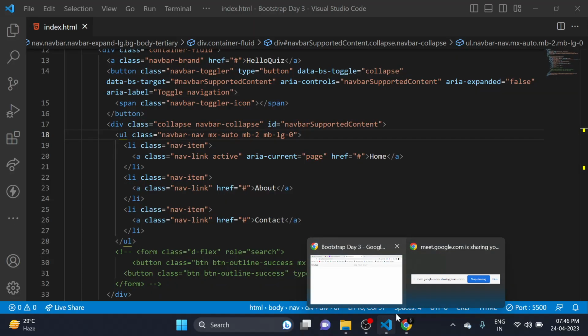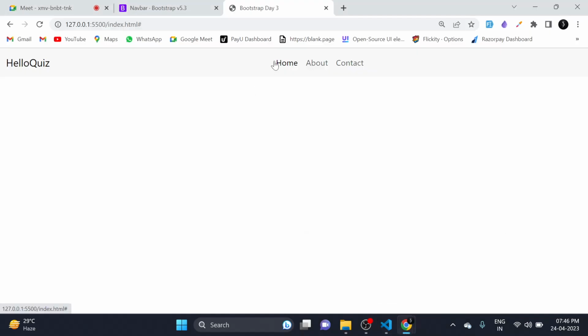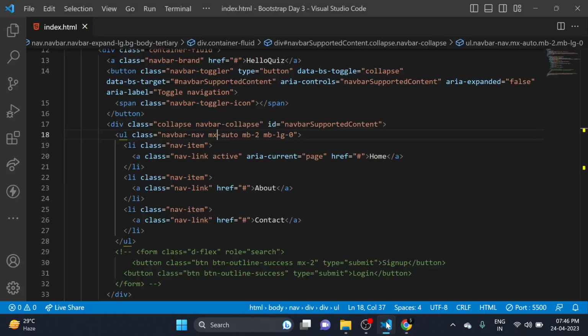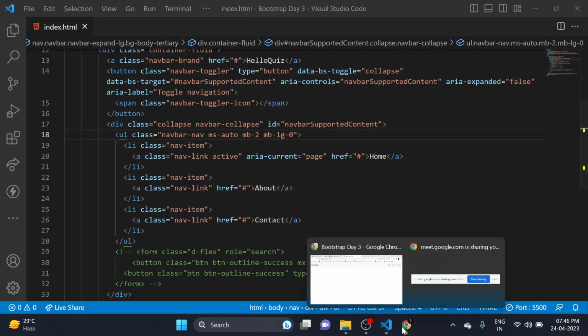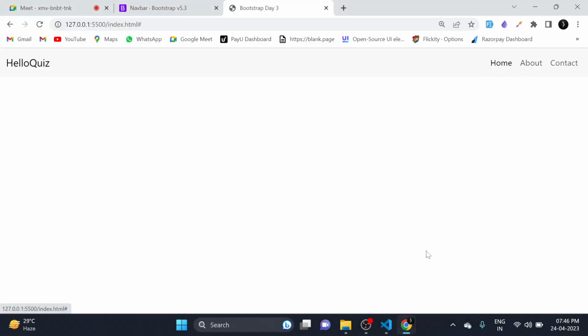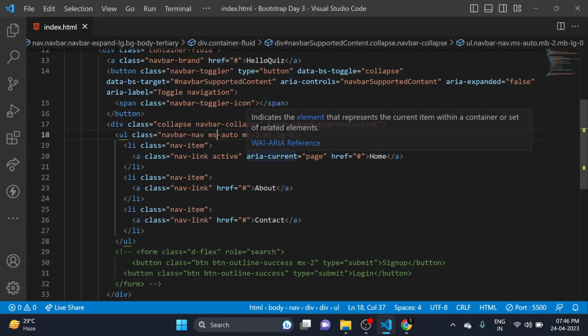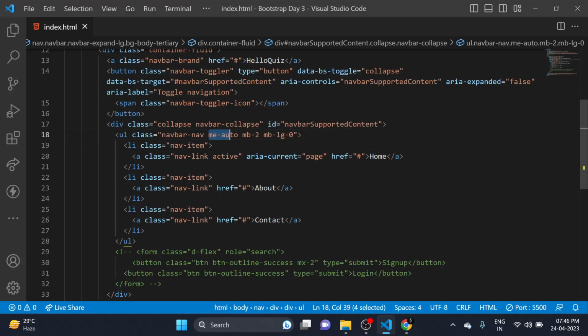Okay, fine. On the x-axis, we are able to place them in the center. And now if I do it on the start, what will happen is it will be placed on the right hand side. See, fine. So look, margin end was there, and where was it placed? On the left. By default it was margin end, so it was placed on the left hand side, because it was giving the maximum margin on the right hand side.